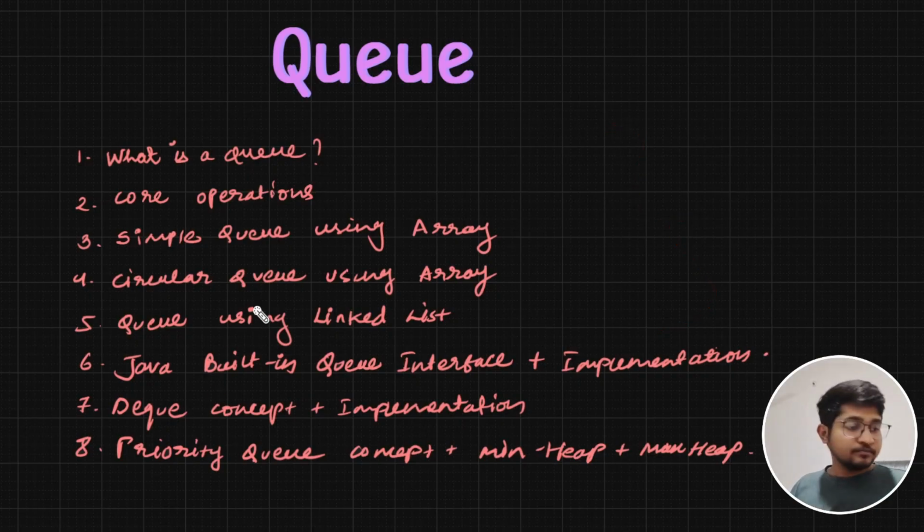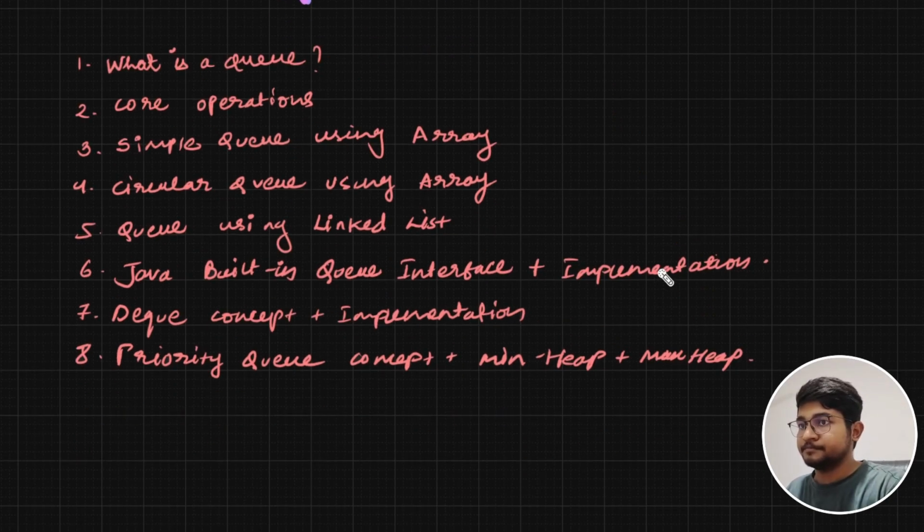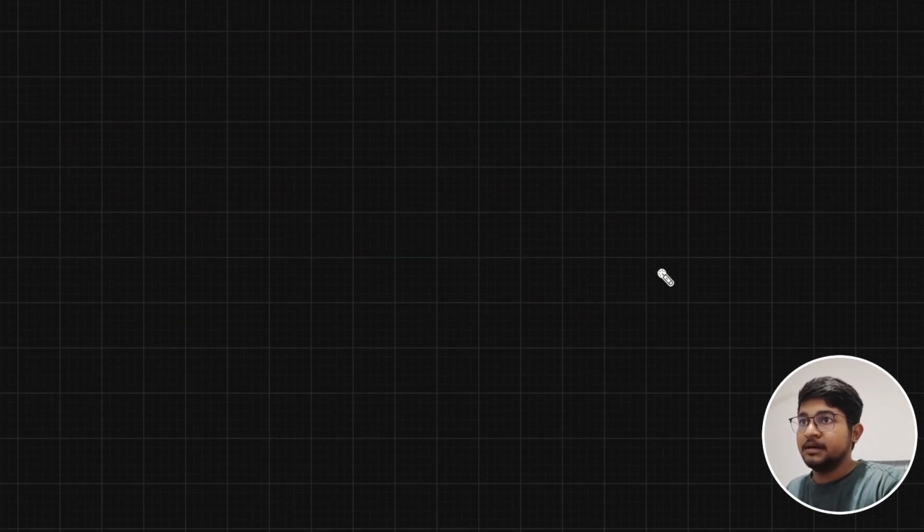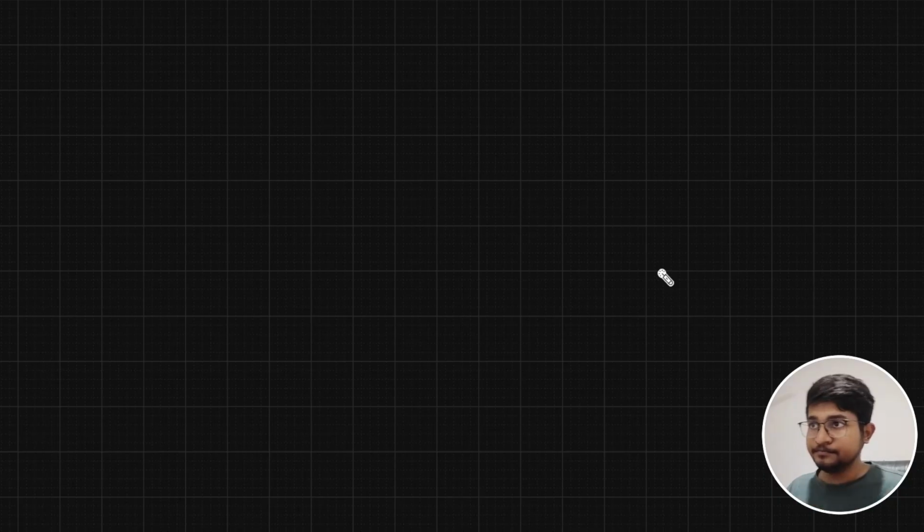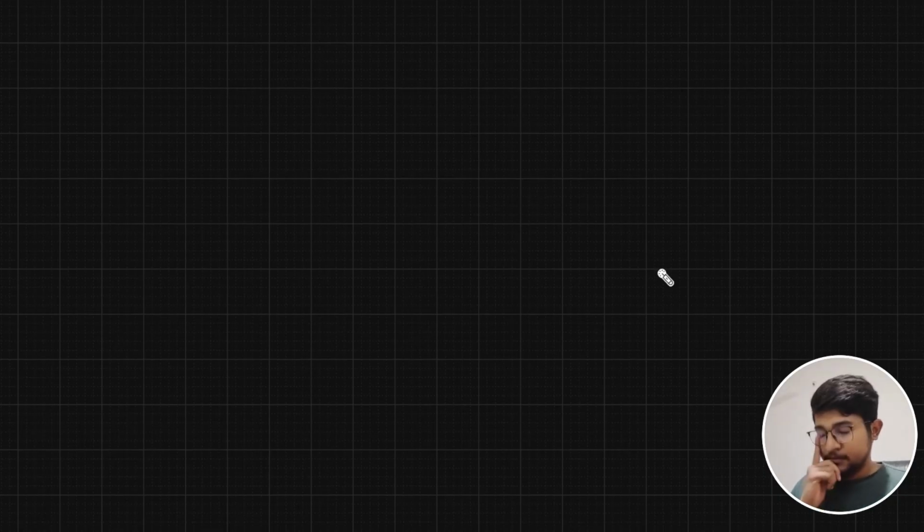Now, let me tell you what a queue is. Let's take one of the very common examples used while explaining queue, which you will mostly hear if you are new to data structures.